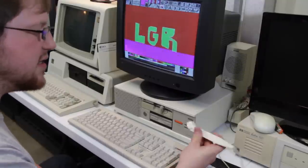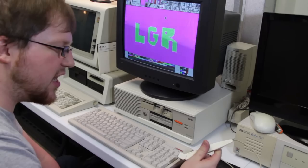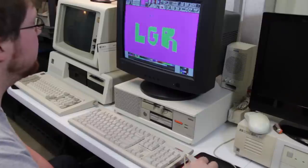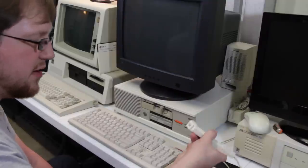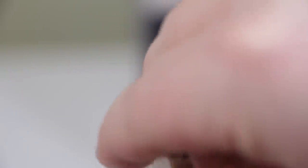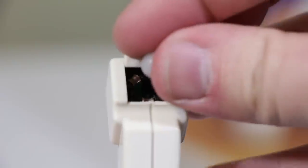It works. Honestly, this is not the worst thing I've ever used — at all. In fact, it's totally decent. My only thing is I'm used to a mouse and I like a mouse. There are just better devices for doing input like this, and there were back then too. The little rollers are so tiny that it seems like something could go wrong so very easily. It already has problems going left and right — I've cleaned it out and everything. Any slight, tiny imperfection would just be that much more noticeable on something this small.